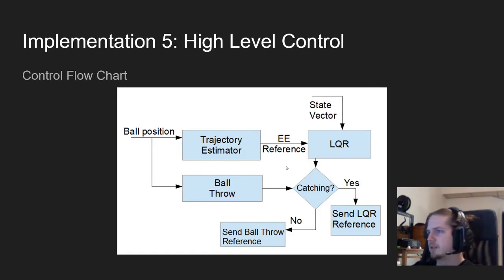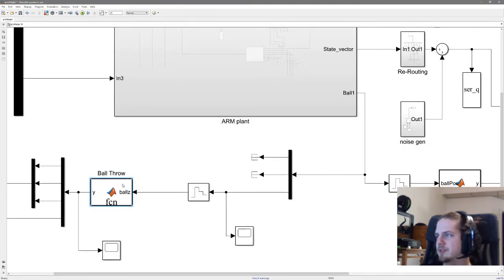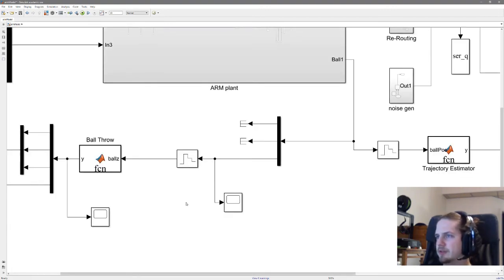And if we're throwing, in this case, it's just a ball throwing script that's a hard-coded scripted throw. Depending on the pattern and so on, the script might look very different, but for now it's just a hard-coded throw. Now the implementation within Simulink is to use MATLAB function blocks. The MATLAB function blocks are more or less just a MATLAB function that runs periodically every given time frame. They are then translated from MATLAB code to C code, which is then run as a simulation within MATLAB.